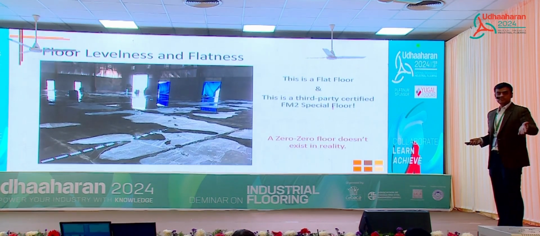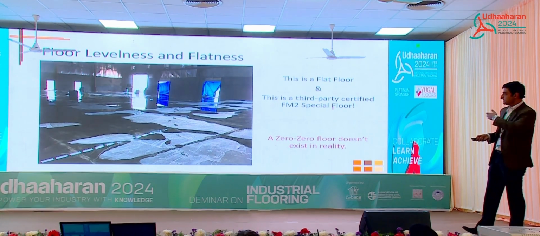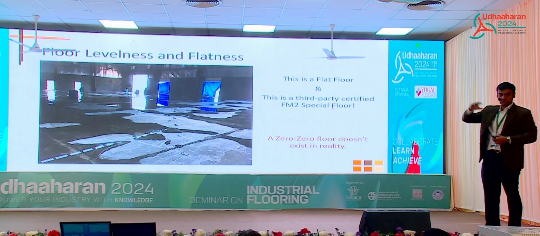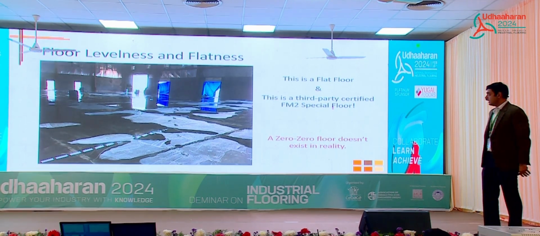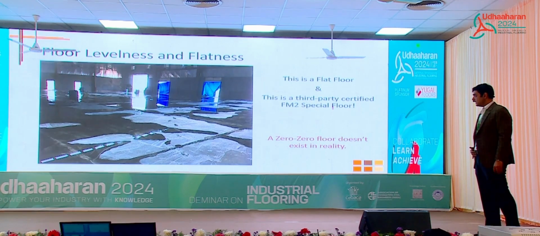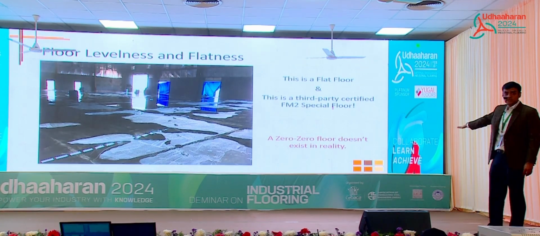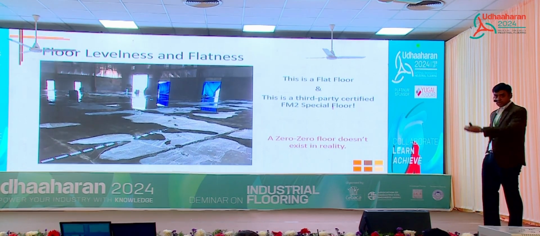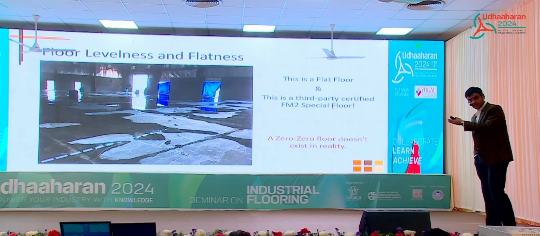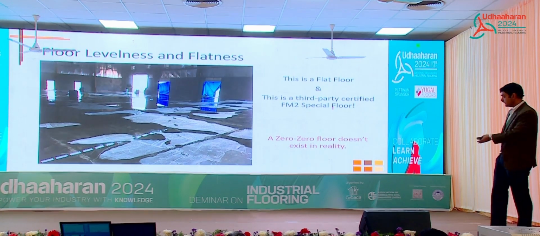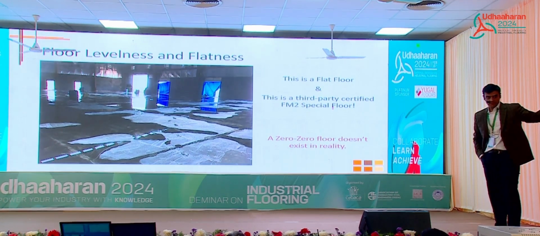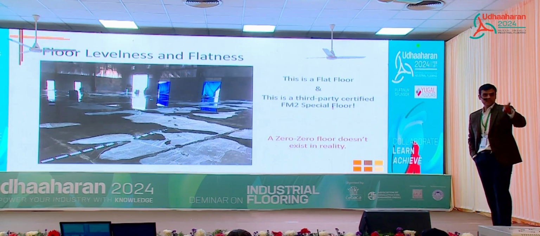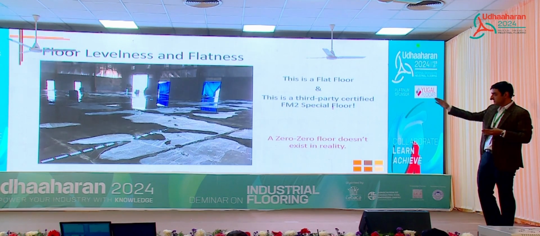Okay, a very interesting picture, floor levelness and flatness. I know people don't like to see this. People hate seeing water, but even if you pour water on a glass top, the water's gonna stay. This is actually a project we did in Hyderabad. This is a third-party certified FM2 special floor. It is kind of between FM1 and FM2 floor. Considered a very, very flat floor, but even a very, very flat floor, even a DM1 floor will have water. A 0-0 floor, sorry to say, does not exist in reality. There's gonna be some. But what you need to understand is why seeing this water is a problem.